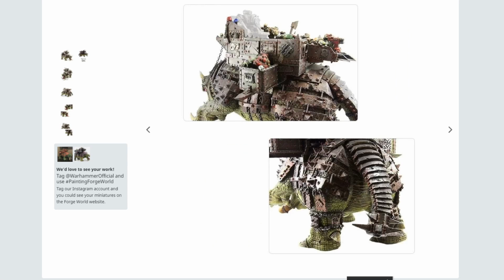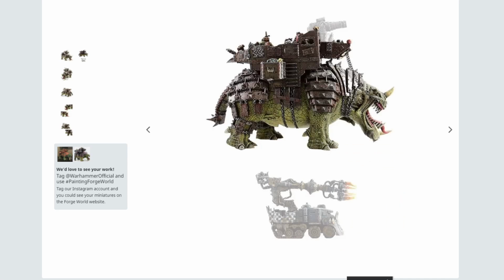The armor plating that holds the manned section, the orky section, on top of the massive lizard. I really like the kind of segmented feel of it. The fact it covers the whole tail is a really nice touch. And you got those rings of spikes at the end of the tail as well. It's such a cool model. It really is. I mean, there you go. There's a very good size comparison of a gargantuan Squiggoth next to a battle wagon. Absolutely massive. Massive model. But it is absolutely class.